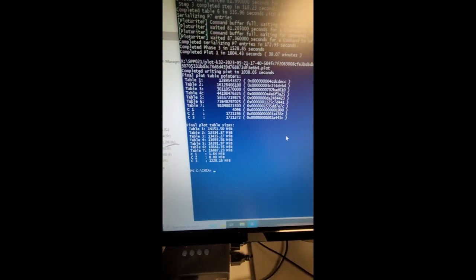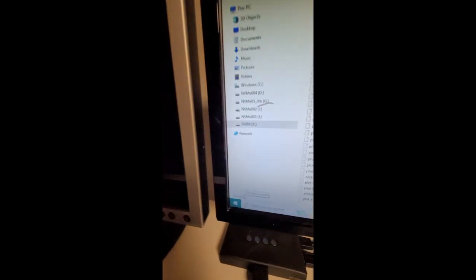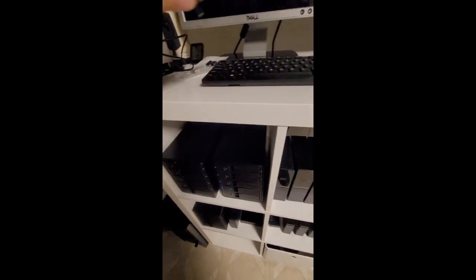Okay, last plot is done. Let's check here. I see the disk is full now with 165 plots. So there we are. So we have a full disk now. We are ready to take it from the plotter and put it here in the new A-bay enclosure. So that's what I'm gonna do now. Let's do that.